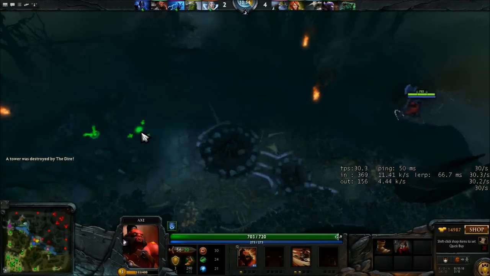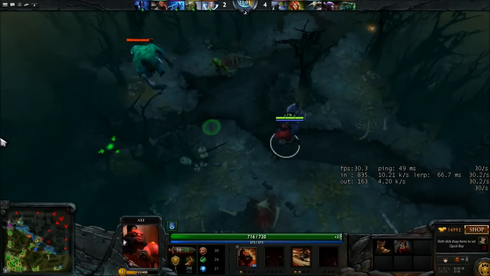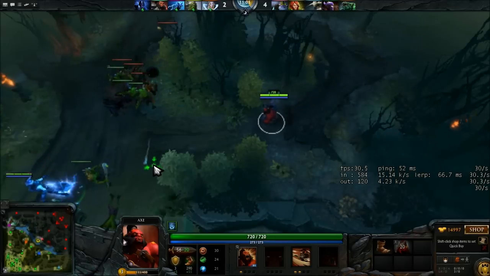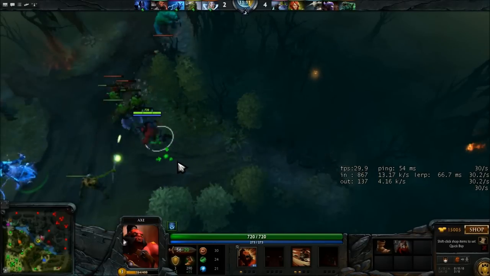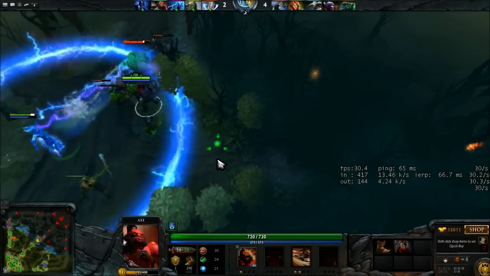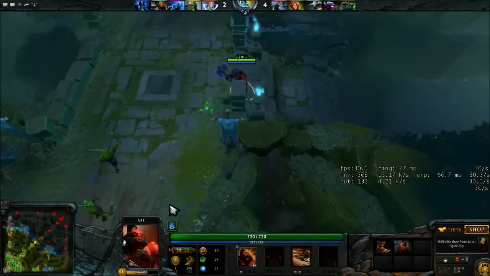So yeah, that's a quick introduction to stacking, pulling, everything you need to do to just help out your carry, help out your farm. Stacking and pulling are very important concepts, and while I say that I miss CS, but it's fine, I'm pretty low right now. So yeah, I hope you guys enjoyed it, and thanks for watching.